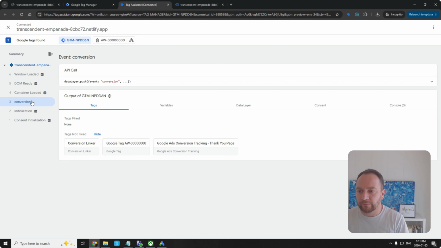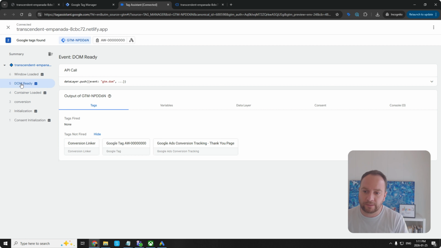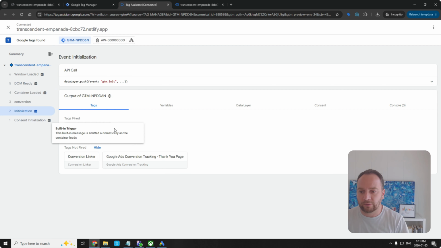This is a data layer event here. Maybe we can talk about that another time. But these are the things that GTM is detecting. Container loaded. This is where the conversion linker is going to fire. That makes sense. And the DOM. Those are all the elements in the body of the page. So DOM ready, you can have things fire on there as well. In our case, we didn't trigger anything to fire there. The only thing we've triggered to fire is when everything is initialized, the Google Ads account fires. That's good. And then when the container loads, the conversion linker fires.